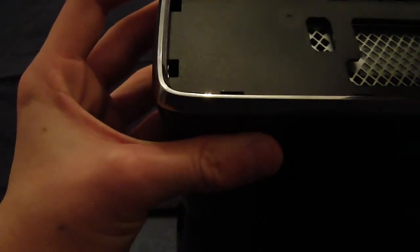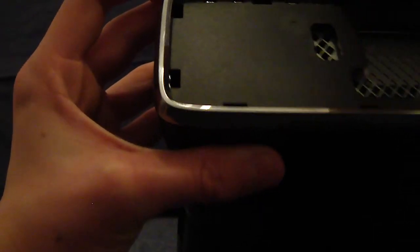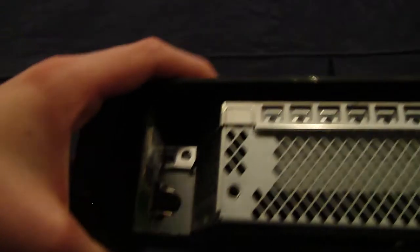As I said, the first time you do this, the tabs will not give way very easily, so you might have to do both sides of the tabs. See, there I only did two actual tabs, and these are what they look like. These little tab things on both sides. They're everywhere. You don't need to do these other ones because they just come off anyway. But now you can put this bit to the side with the rest of your pieces.